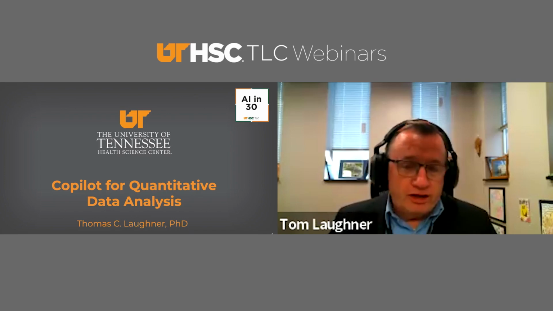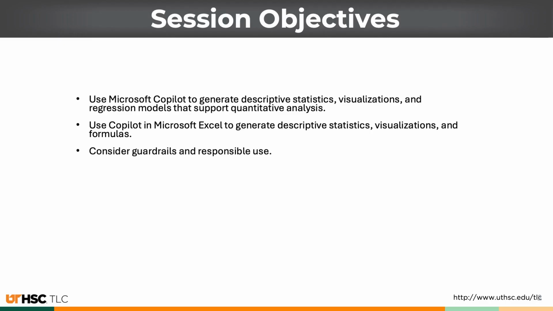So what we're going to do today is walk through how I've been using Copilot to do some data analysis. And we're going to do three things today. We're going to use Copilot as the conversational tool that you get with your Office 365 subscription. We're going to do that to generate some descriptive statistics. We're going to do a regression. And one of the most powerful things that I found about using Copilot is the visualizations that it can give you. Just a very useful tool.